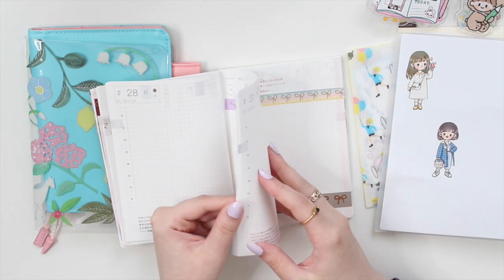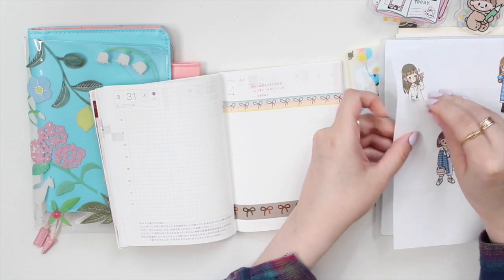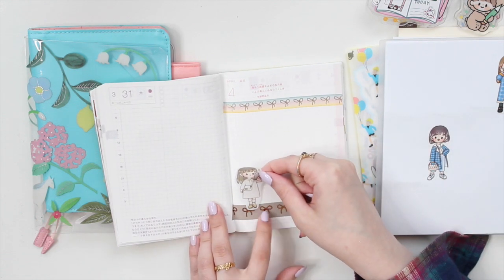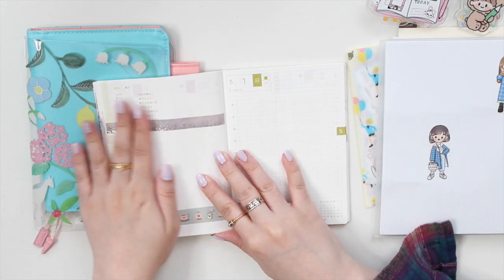Really, really cute. So now we are in April, and I'm going to use this girl now. She has a little butterfly. So I'm just going to add her, and I love her outfit again. So adorable.